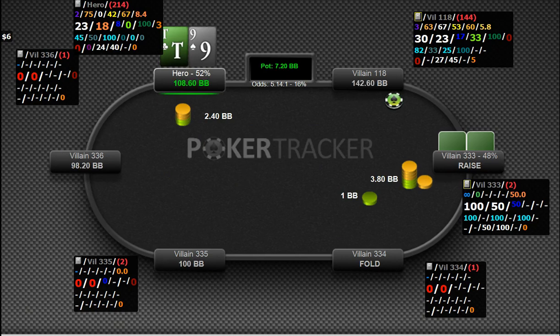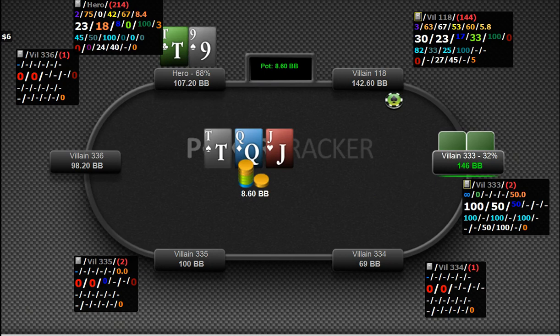10-9, open from the cutoff. We face a min 3-bet, so we're obviously calling. We don't want to fold against min 3-bets. Villain c-bets. I think just calling here is fine. We have the low end of the straight draw. We have a pair. I don't think raising really achieves that much. We're not really protecting against too much with a raise here. I think calling in, just seeing a turn card is completely fine.